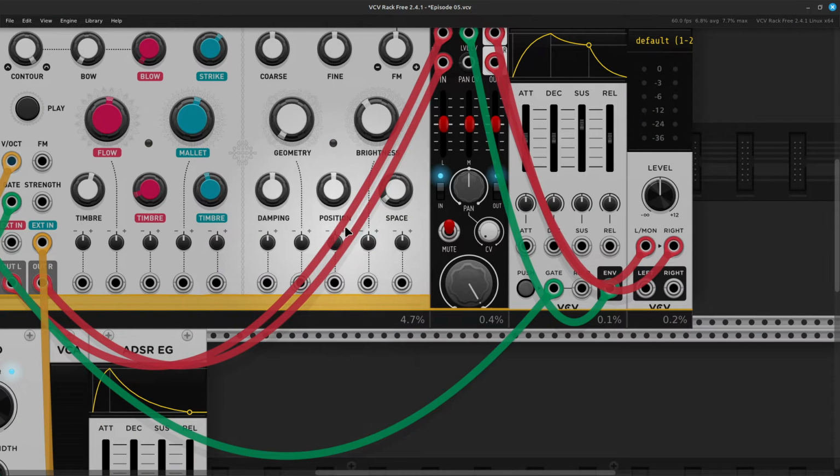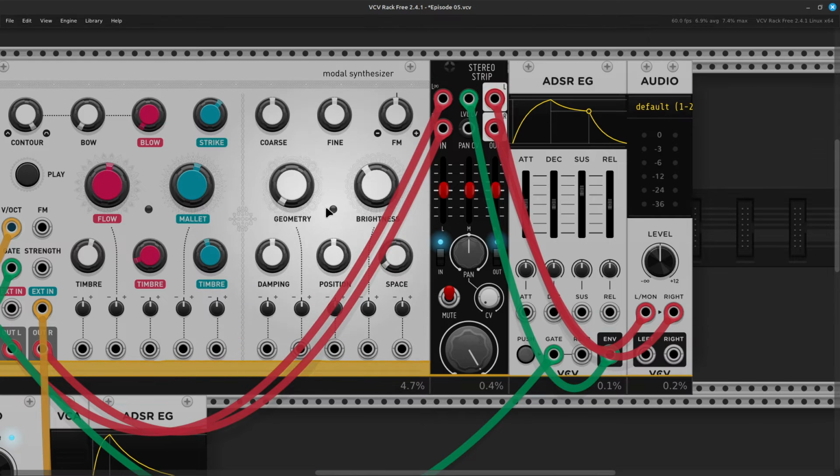Kind of get bell tones, drums kind of like mixed together. Maybe even add a little. I'll leave that down. So yeah.